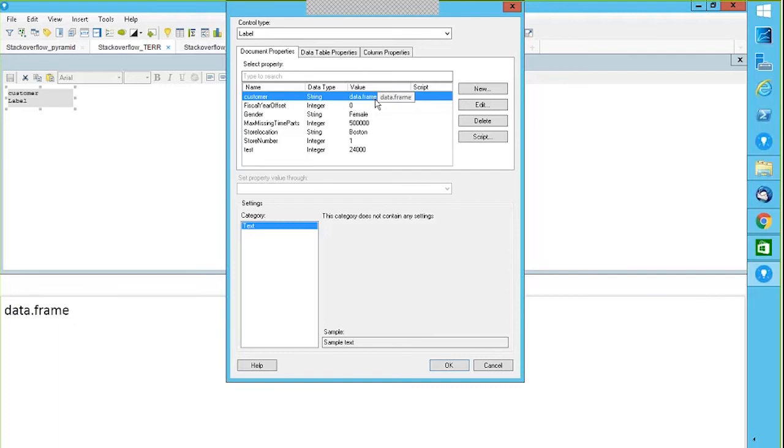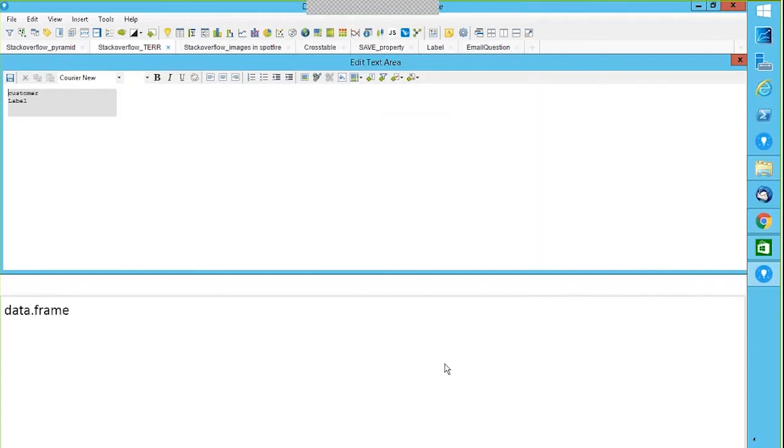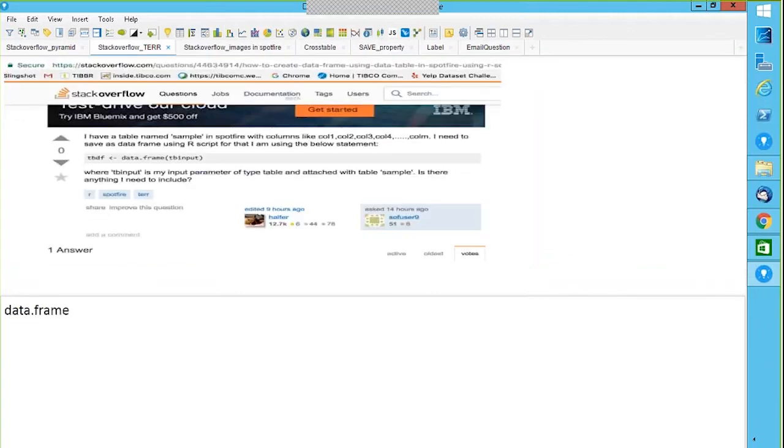So if it was not taken as a data frame, then you would see something else. But this is the way, if there is a property and I want to display the value of that property, I can display it as a label. So this has been kind of already answered also, but I just wanted to show you the steps within Spotfire. Any questions on this one?